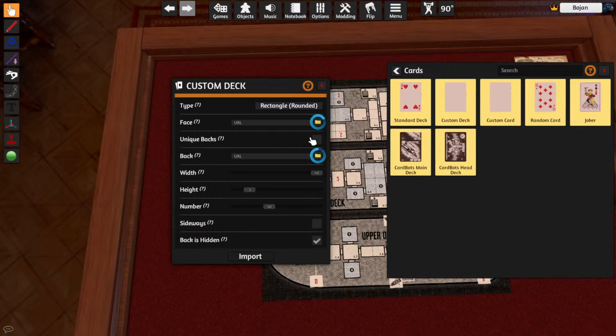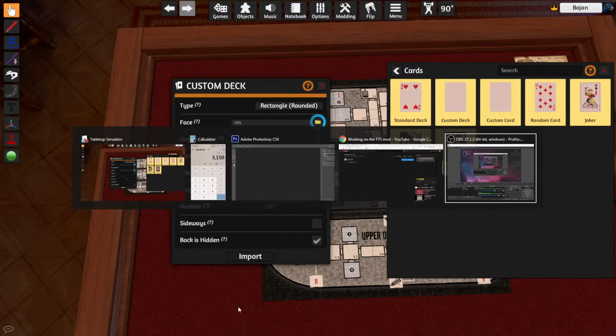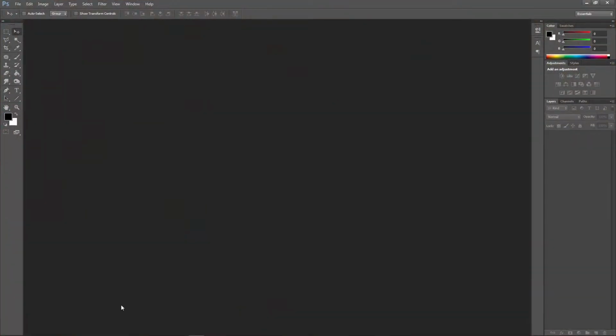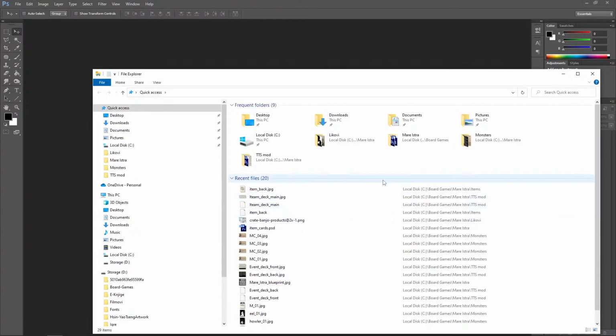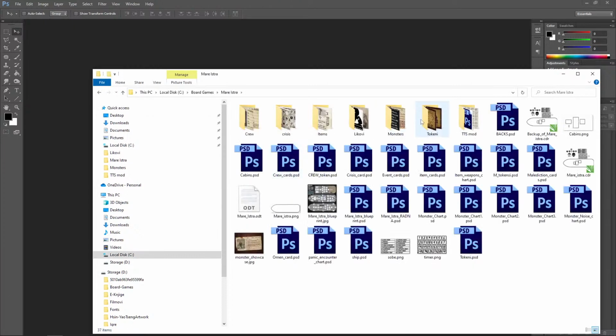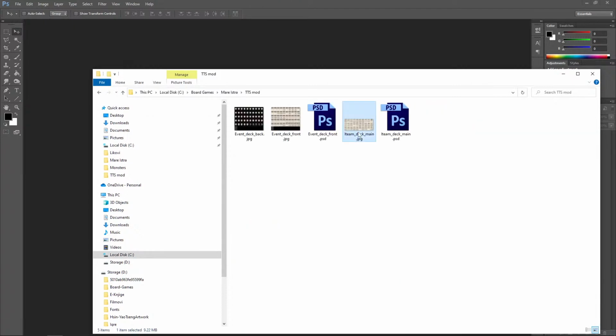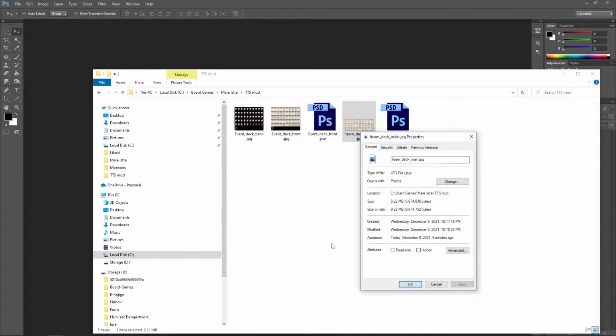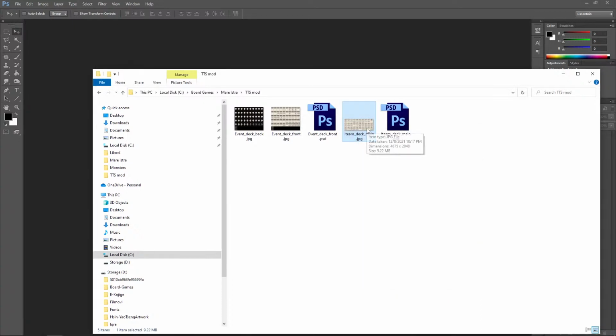Oh, why is it taking this long? It's not a big, like, let me check. .22 megabytes. Wait a minute. Why is it this big?